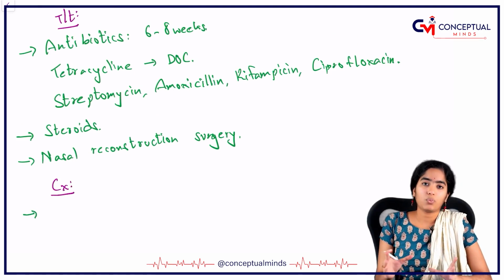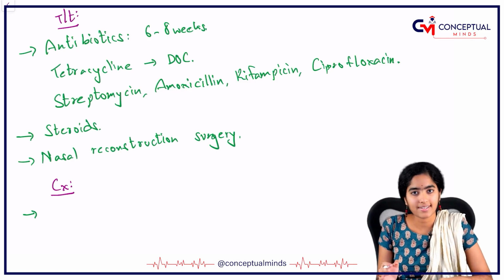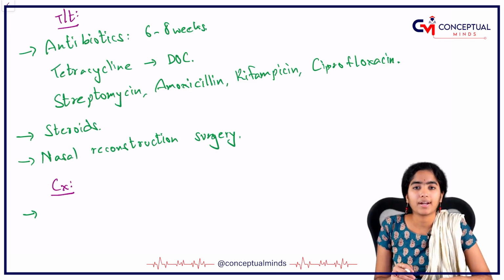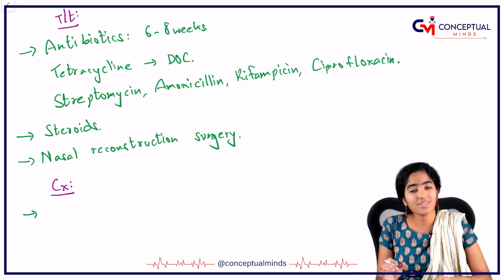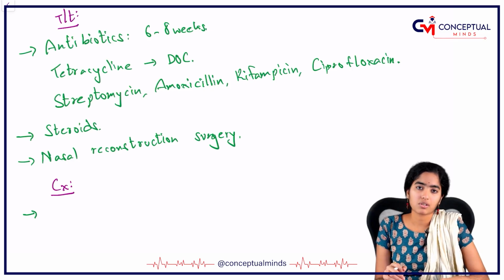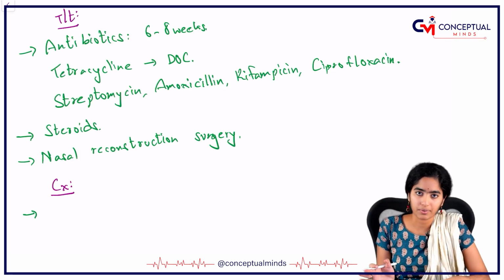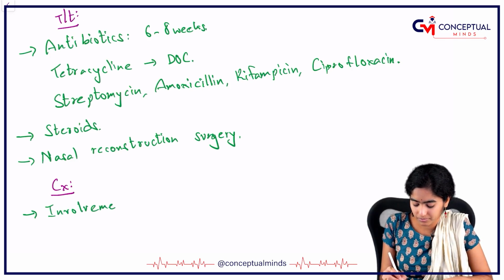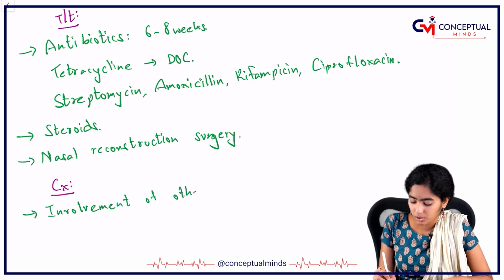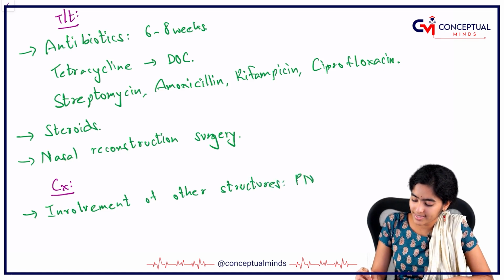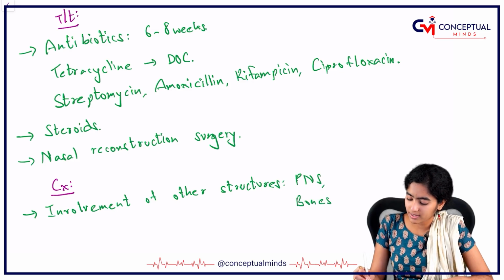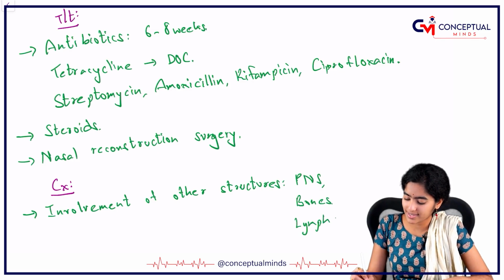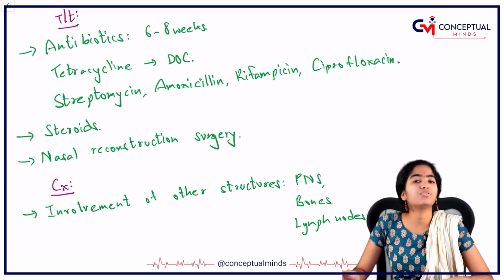The disease spreads into various structures. It can also go into the paranasal sinuses and affect them. It spreads into the lymphatics and causes blockage of the lymphatic system. Bones are extensively involved, and sometimes metastasis can occur, although it is very, very rare. Okay, so complications are involvement of other structures. So more commonly involved structures are the paranasal sinuses, surrounding bones, and lymph nodes and vessels.